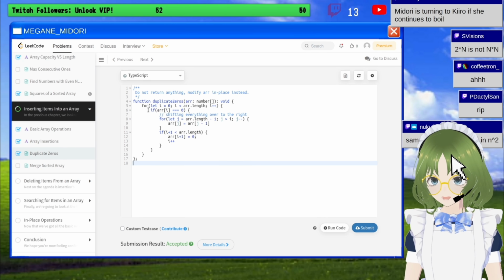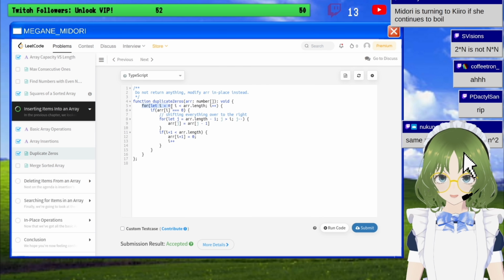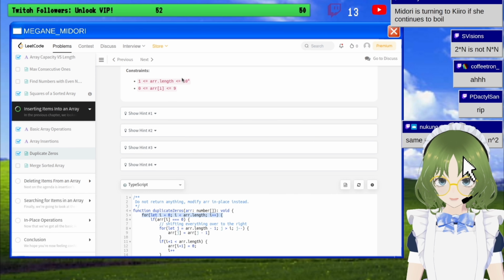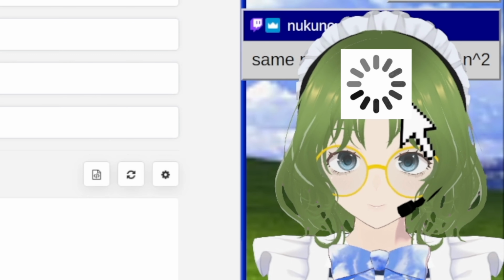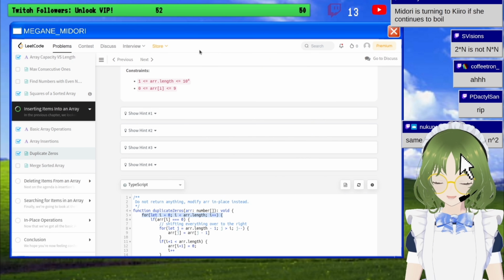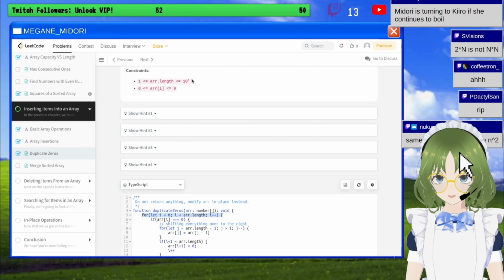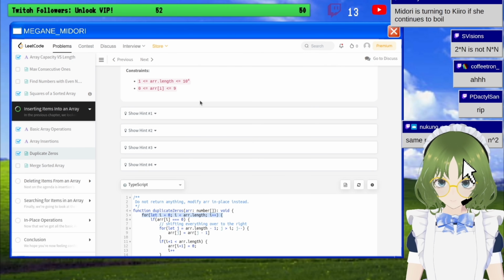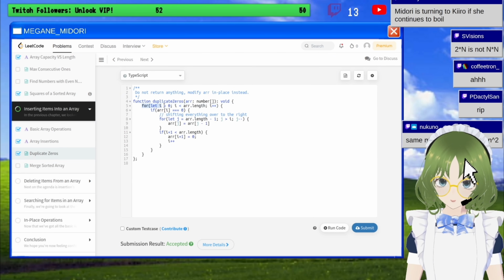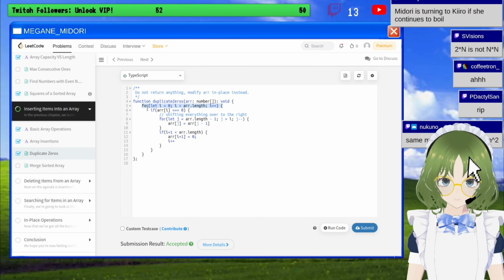The naive approach that we started with is we loop over the array that's given. The array is no bigger than 10 to the 4th, which is 10,000. So we're not going to have any arrays bigger than 10,000, so we're not dealing with big data or anything like that. So we loop over the array for every element.